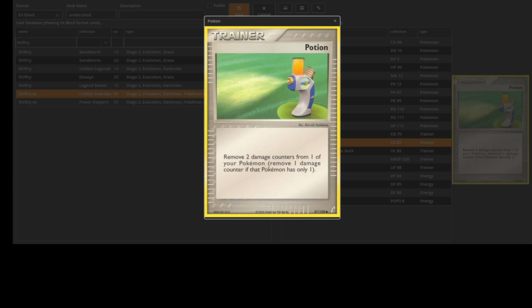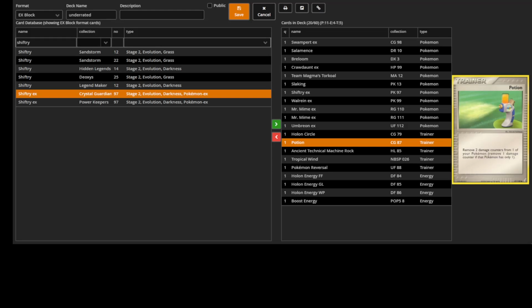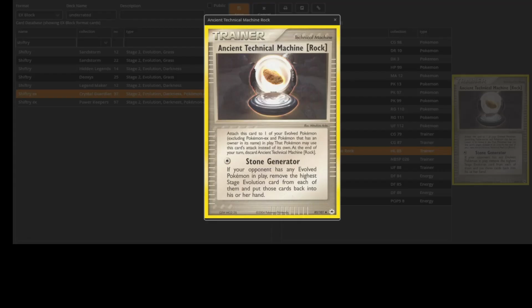So yeah, I think Potion. I don't play it in anything currently. The closest thing I might play it in is Unknown Flygon, but I think it definitely has use and it could be played in more things. But I don't know. This one I do think is pretty high on the could-be-fit-into-other-good-decks category. Then we have ATM Rock.